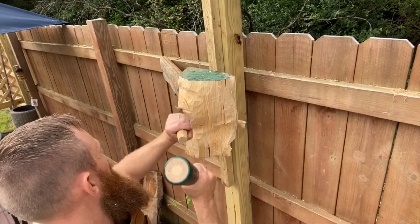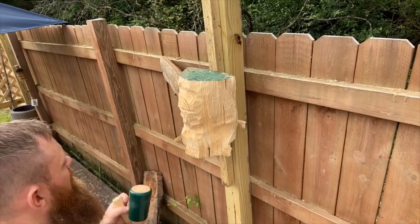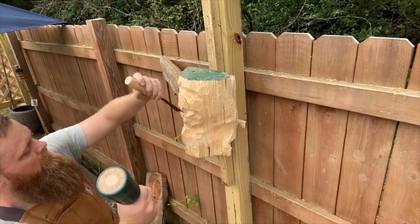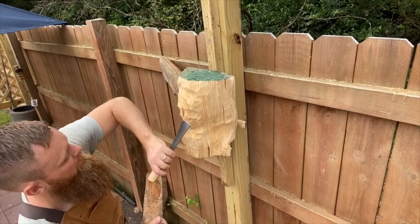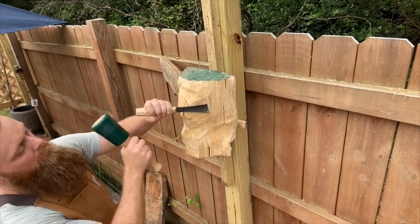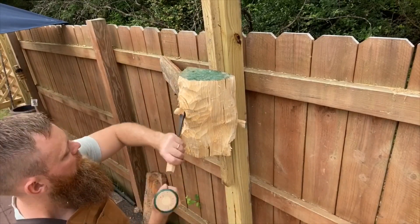Whenever doing this you want to cut perpendicular to the grain or you want to point cut — that way you don't splinter off the wood. I notice that my egg shape is a little bit too elongated, so I cut down a little bit around where that forehead is going to be. Then using the 90 degree V parting gouge at the very center I start to set out that brow line and the eye line. Then I start to wedge back more dramatically where the nose blends into the cheek. Basic rule of thumb: you want about a 45 degree angle from the nose to the cheek line. You can use your thumb and forefinger as a measurement tool. Be careful — you don't want to undercut too much under that nose because the top lip is going to form a wedge shape that blends into that nose.